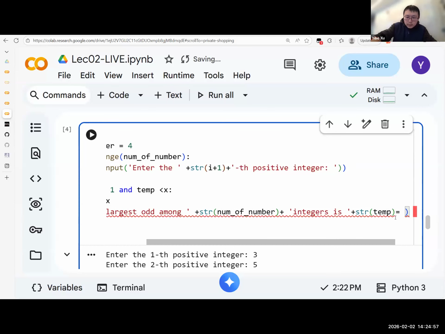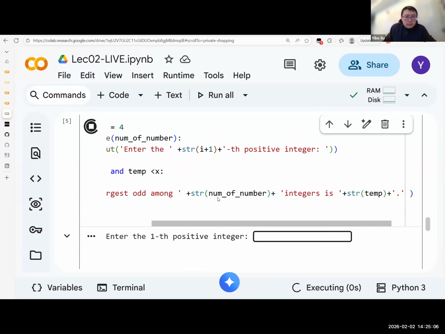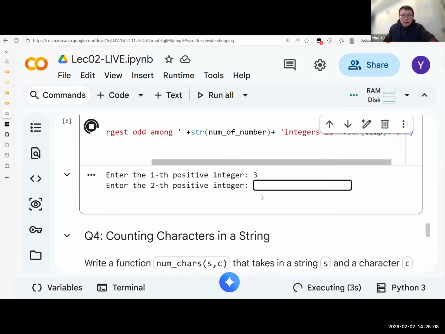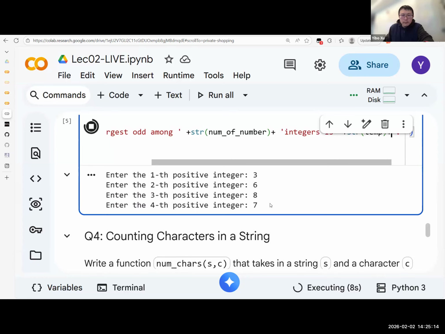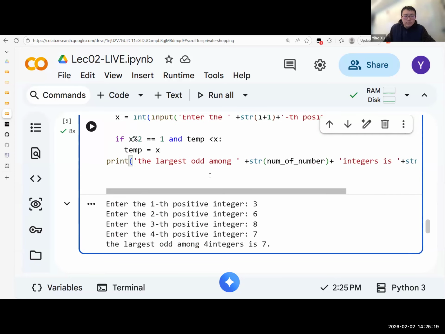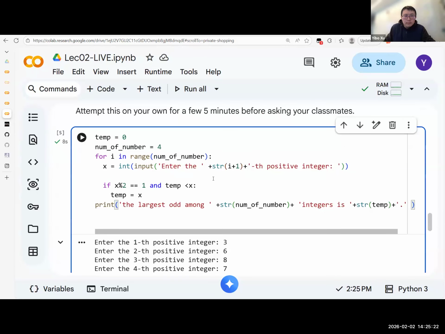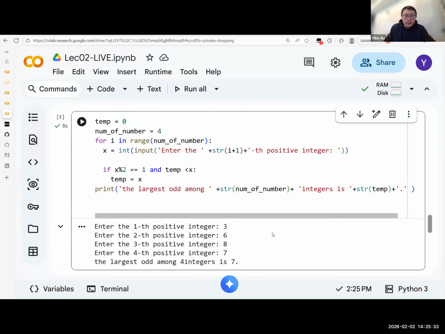I need to give it, let's say, 3, 6, 8, 7. Right. So 3, 3, 6, 8, 7. Here it looks like the 7 is reasonable.